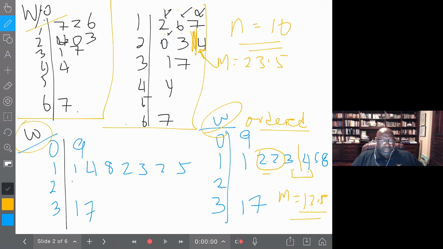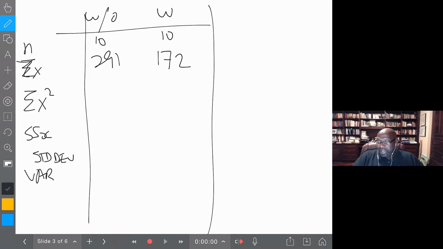Actually, what I usually do, I just put it in a spreadsheet in Excel and do my calculations that way. It makes life a whole lot easier for us. So the sum of the x squareds after you finish that should be 10,949, and the other one should be 3,734. We already begin to see a big difference between those. First of all, some of the values are different, and then some of the squared values are also different.